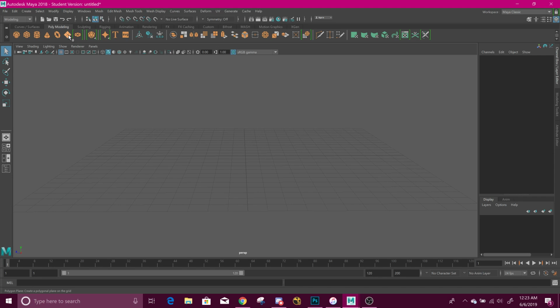And then the first step is to create a plane, so we're gonna go ahead and create a plane. But I don't want it to be in the center, because it disappears when I create the cube, since it's gonna be underneath it. I won't be able to see it. So right now I'm gonna press W and move it over here, and then I'm going to create a sphere.